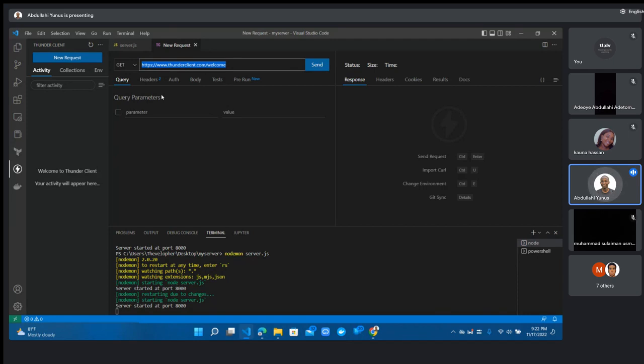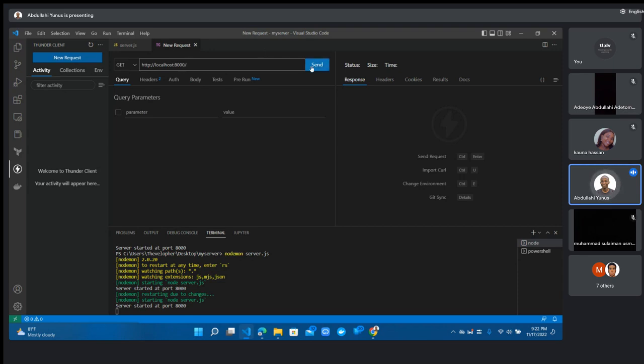Since we are running the server on our PC, the way you access it is through localhost, then our port, which is 8000, then the forward slash.